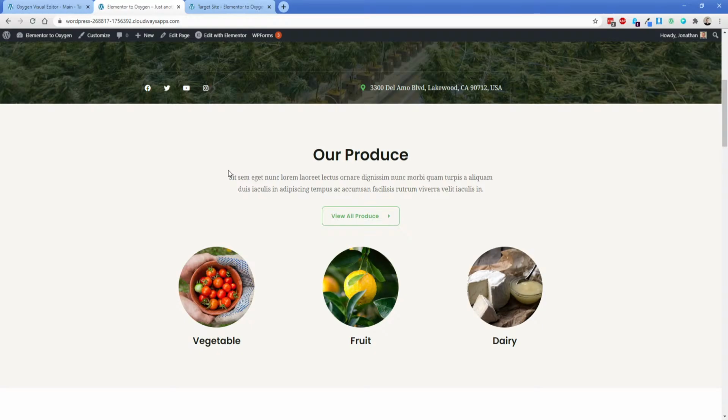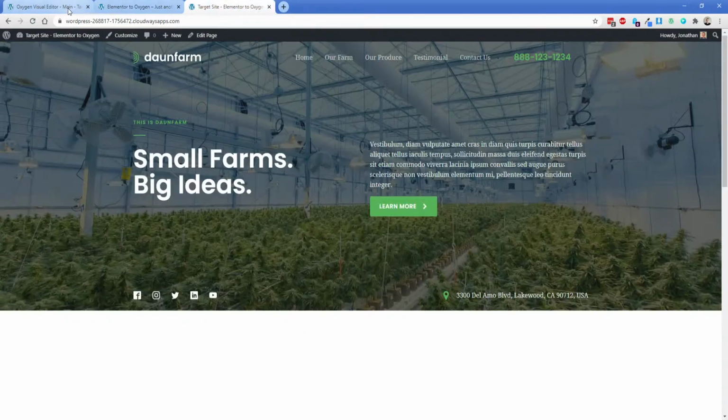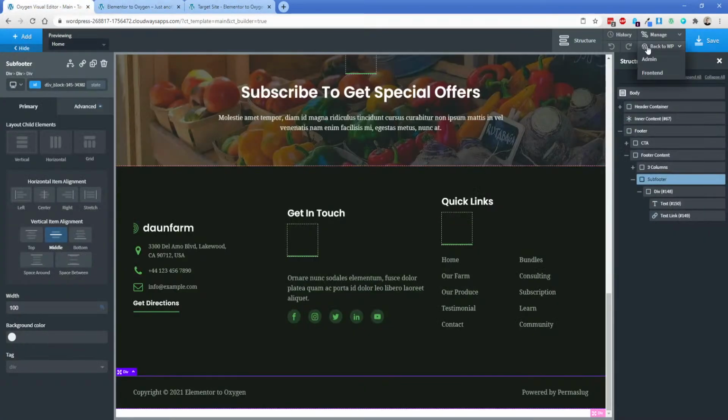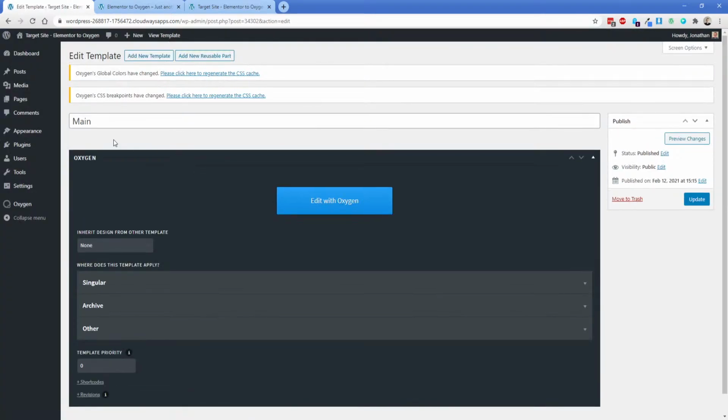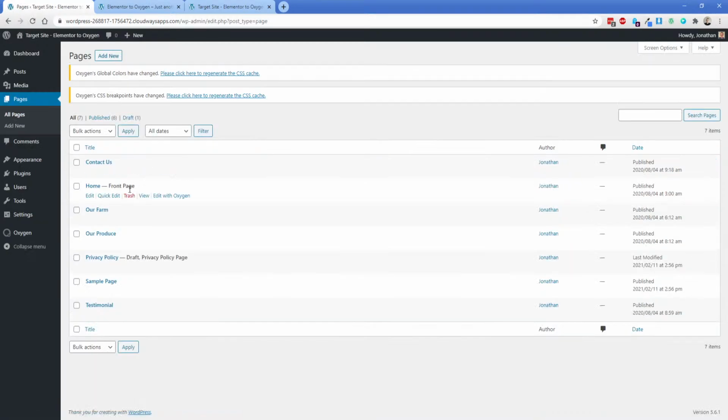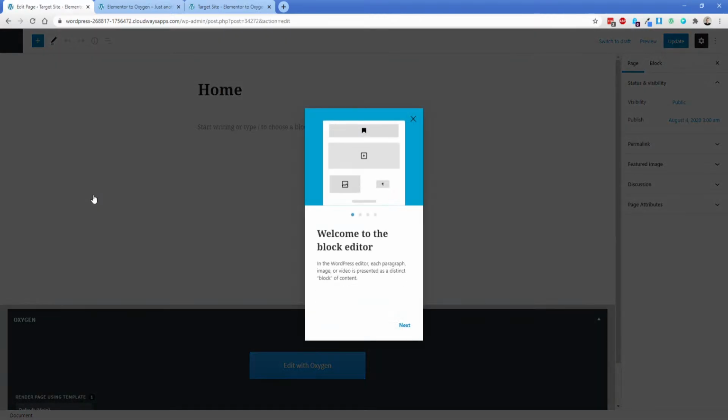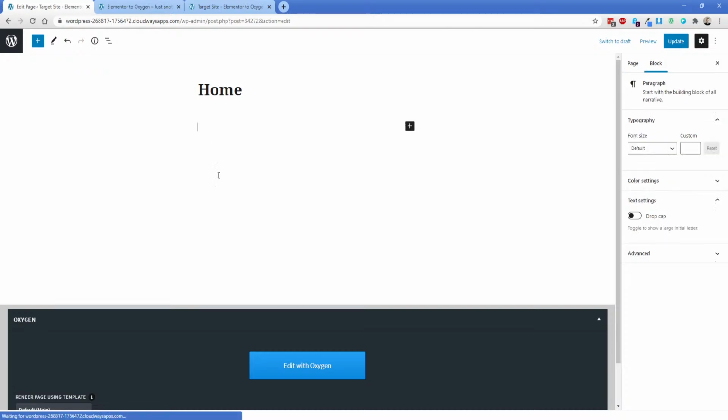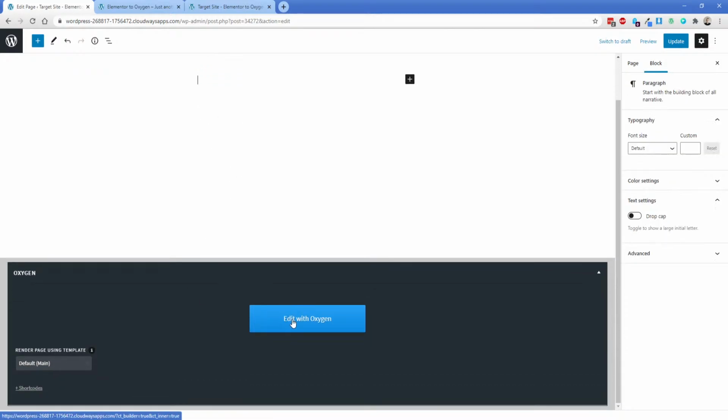I'm going to bring us back here. And then on our target site, we can go ahead and exit our template. We'll probably need to revisit this later for mobile device optimization, but that's typically something I do at the very end. I don't know about you guys. So now what we're going to do is go to our homepage here. First of all, because this was an Elementor site, is there anything in our content editor? There's not. So we'll go ahead and just edit this with Oxygen directly.